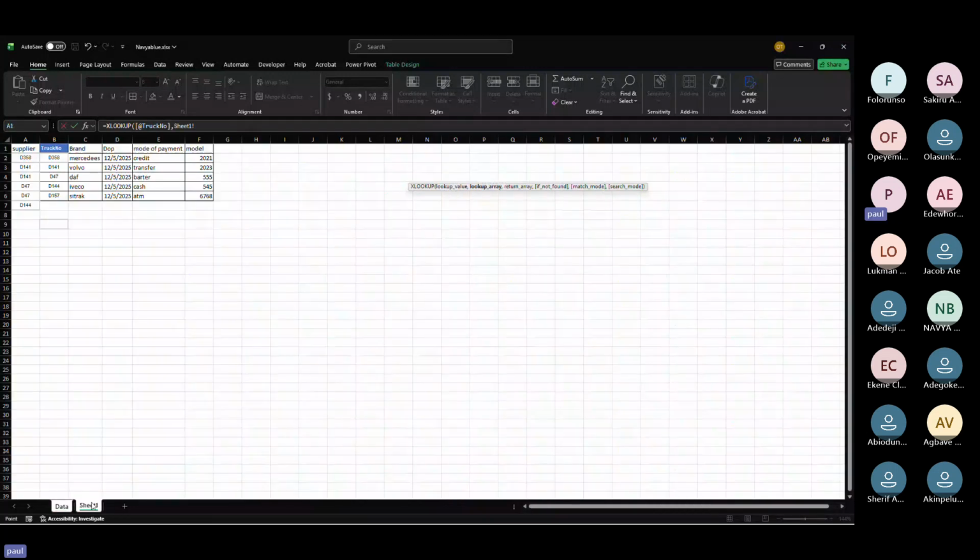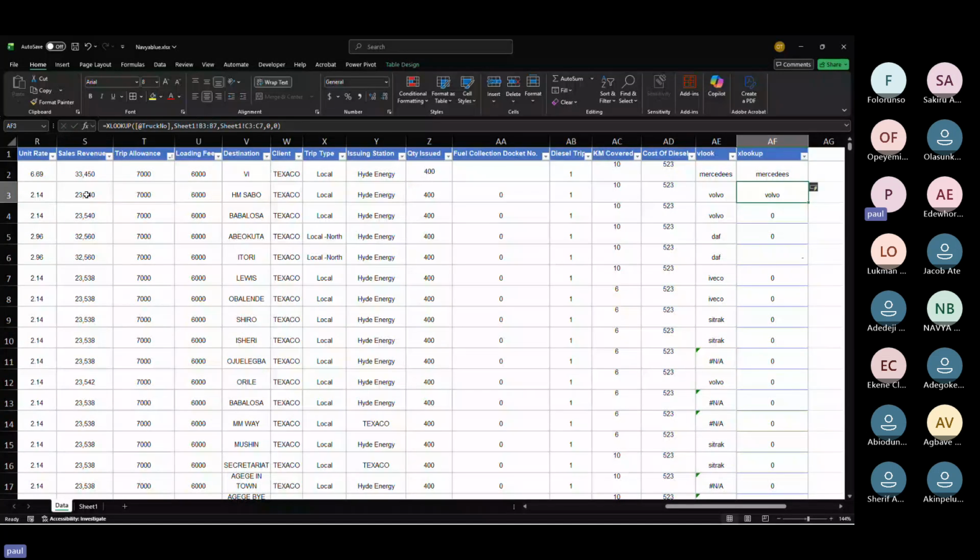Then come and look it up here. Comma. Return array. Return this one, B2. Return here. Comma, 0. Comma, 0. Yeah, so we have it now.